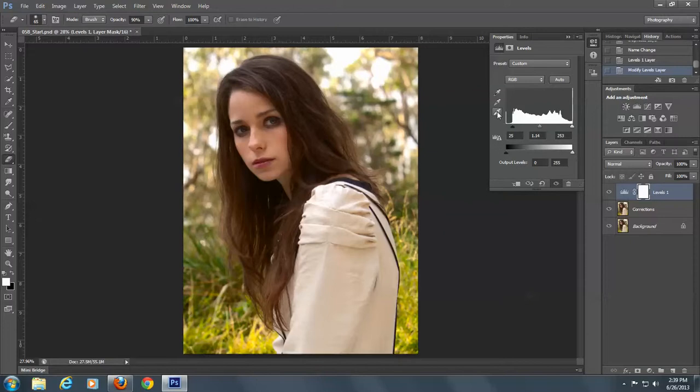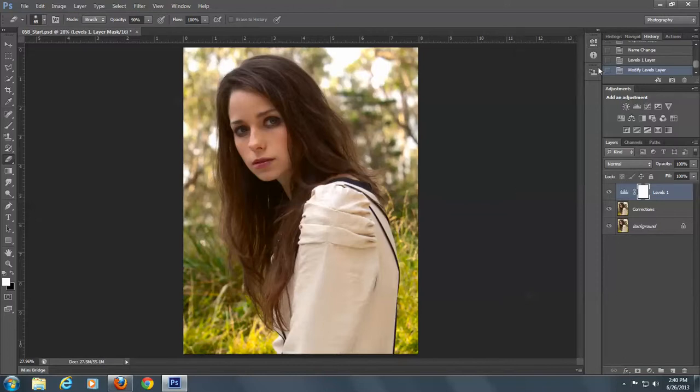You can also use the white point to sample the white, and this will do some color correction for you, especially on 70s type images. This is the black point to find your black area, and you can sample a gray area using this. So we're finished with this now, and I'm just going to show you the difference it makes by clicking on and off the layers here.